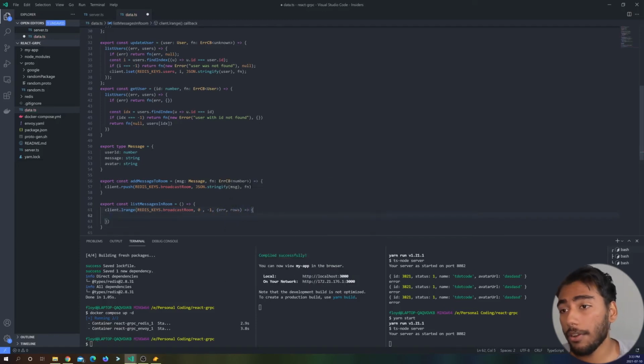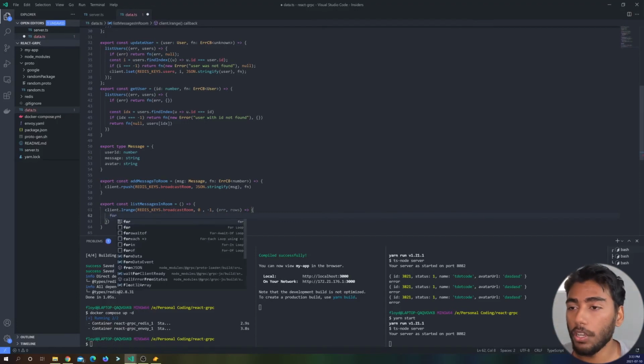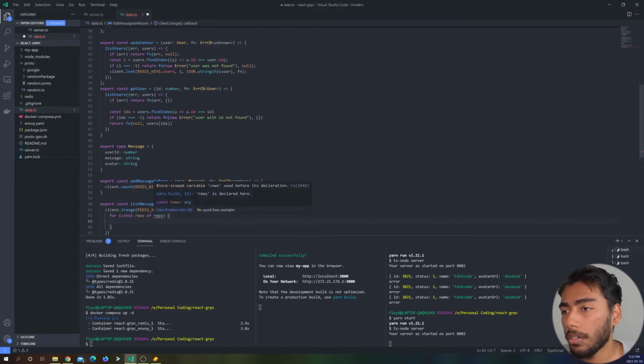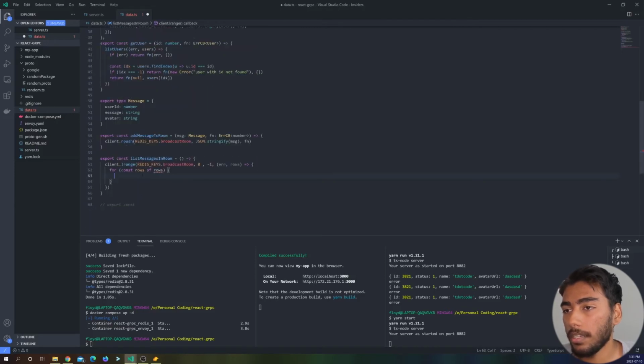Okay, so now again, we're going to do some sanitizing of these rows. So for of, this is going to be a row, and this is going to be rows. Okay, so going to be rows. What's going on here? So rows is declared of type any, but you're right over here. There's probably a syntax error somewhere that I don't see. I'll figure that out.